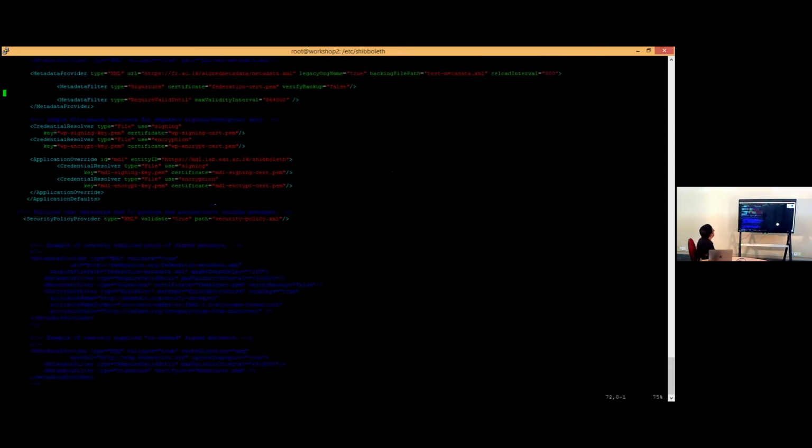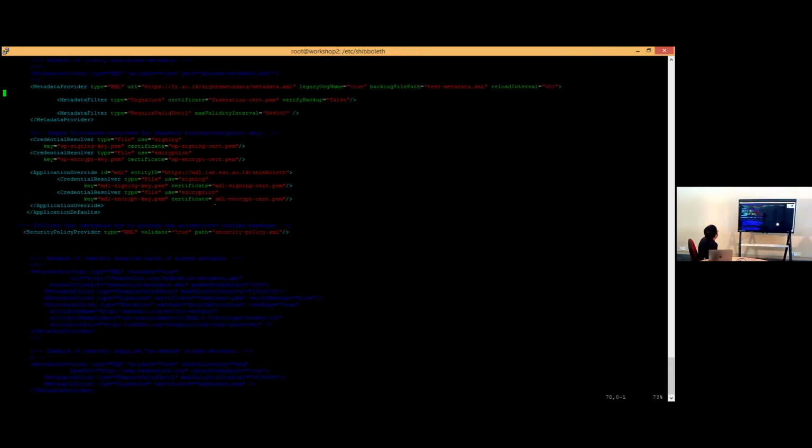So I have to cut that part and put it down. Yeah, I think you have to do it from that credential resolver, from here. Actually, you will see those credential resolver lines already in the file, so you can simply remove those four lines, the two credential resolvers.